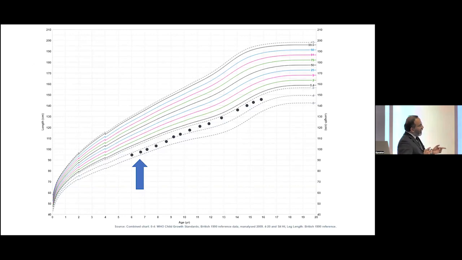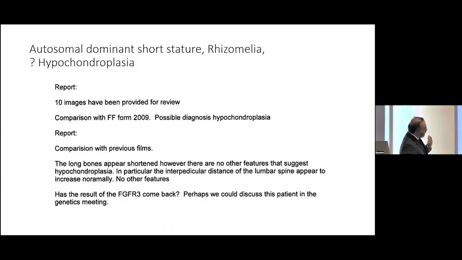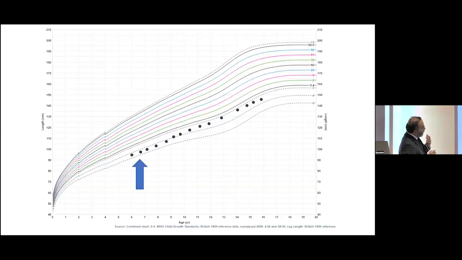So this is a child I had followed up for a number of years, and I saw him when he was about 7 years old. The story was that he was short, and his father was short as well, and the parents had separated, so I never saw the father in clinic at all. And he continued to be short. At some point, the endocrinologist started him on growth hormone, which made a slight difference, but he continued to be small.